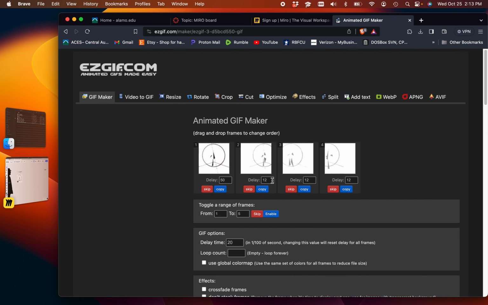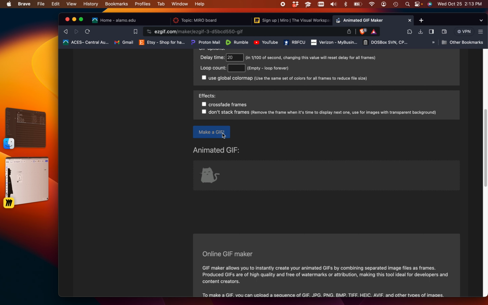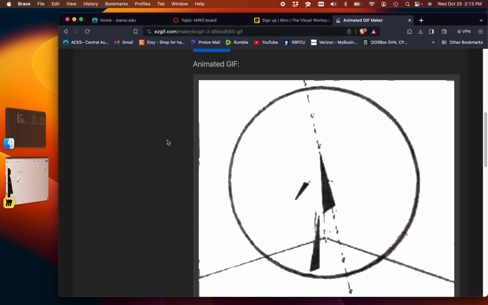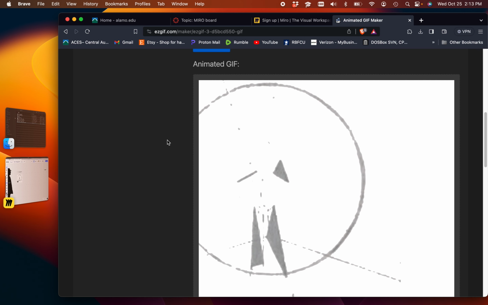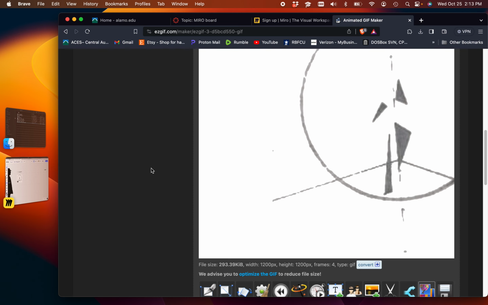These are microseconds. So as you can see, if you wanted a different result, you could test it real quick. So let's try 30, 30, 30, and 30. And make GIF. It's going to make a new one for us. And again, it's just sort of going to continue. But see how it doesn't really have a stopping point? You kind of don't know when it starts or ends. That's why I was putting a little bit more of a number on that first one. That way it kind of pauses, then goes, right? So anyway, do think about it.